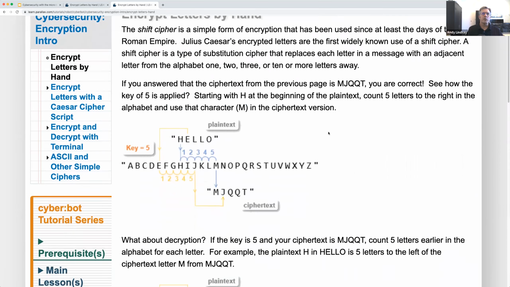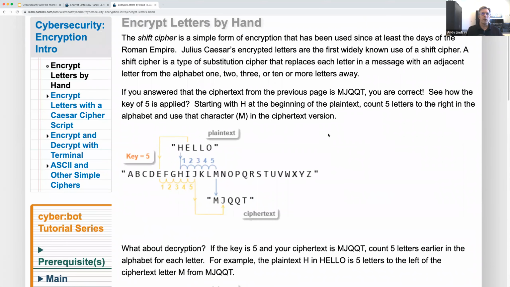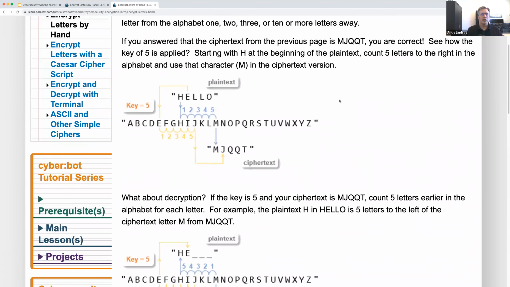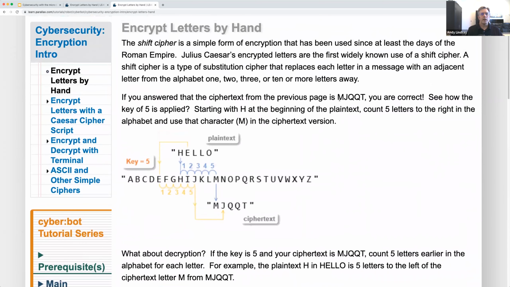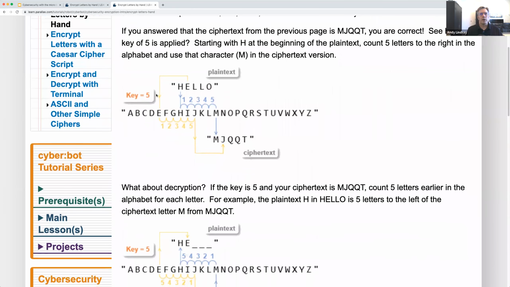And then the first most simple example is something called the shift cipher, or well, it's a form of shift cipher called the Caesar cipher, attributed to Julius Caesar, who used it to encrypt written messages, sending them to his generals and captains and etc. on the battlefield.